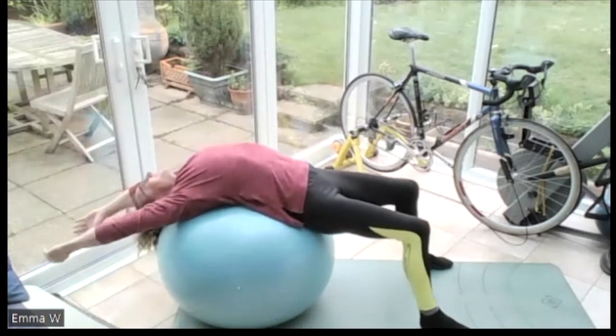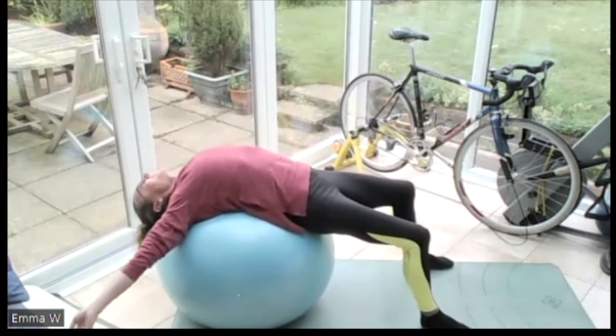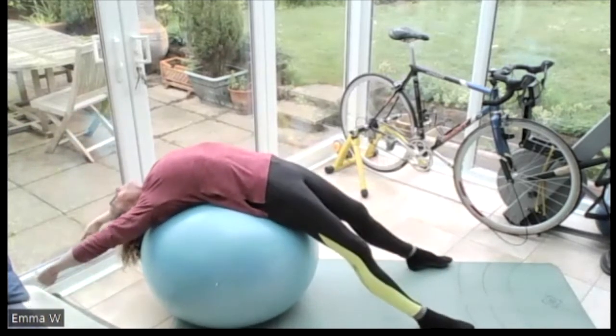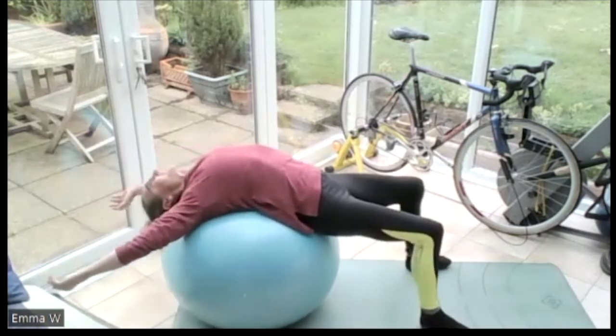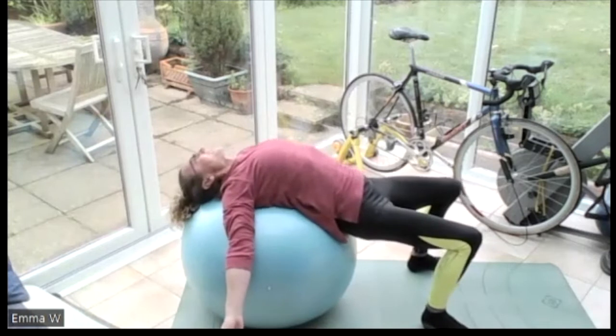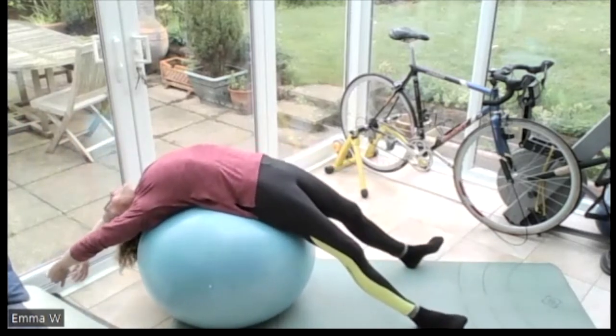And then bend those knees and let those arms swing round to the side. Straighten the legs and let the arms swing back over past the head. Bend those knees, let those arms swing around by the side. Straighten and let those arms come up overhead.